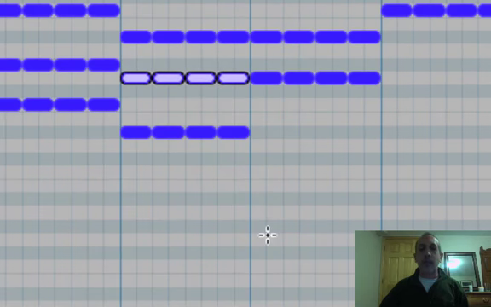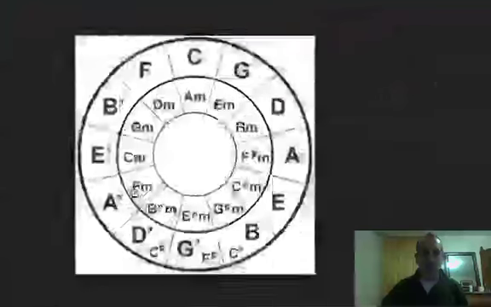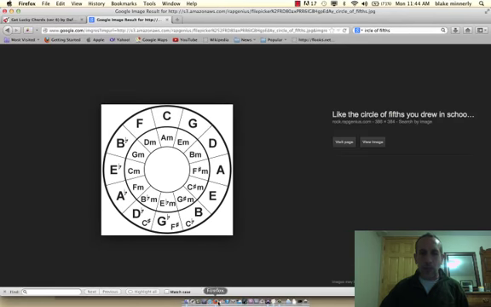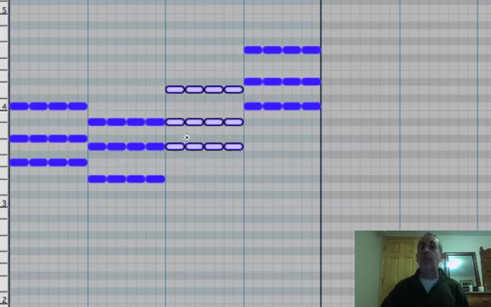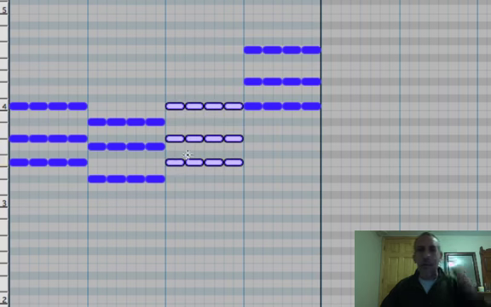All right, now I have a terrible memory, so I have to look again at the circle of fifths. F minor, right? I went from C minor to E flat. Now I'm going to go from F minor to A flat, okay? So I want to move to F minor. Well, this is already a minor chord, so I'm not going to have to change the shape. I just need to move it to start on F, right there. Remember, I don't need to change the center row because it's already a minor chord. Minor deal, little space on the bottom.